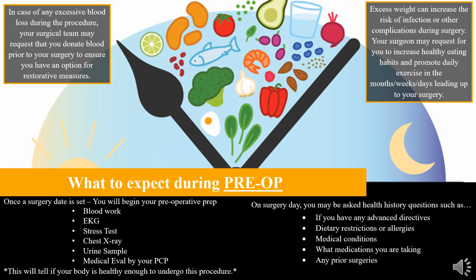On surgery day, you may be asked health history questions, such as if you have any advance directives, like a medical power of attorney, a living will, or a do not resuscitate. Because this is a surgery, the healthcare staff just need to make sure that all bases are covered, and should the unexpected or the worst possible event that could happen in the OR happen, we need to know what your wishes are and how to proceed.